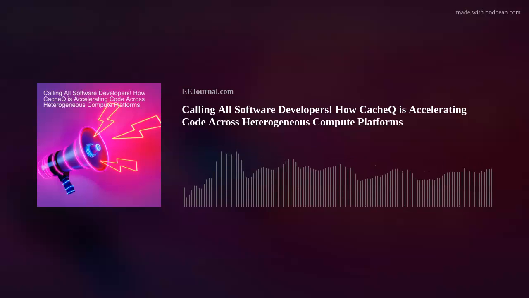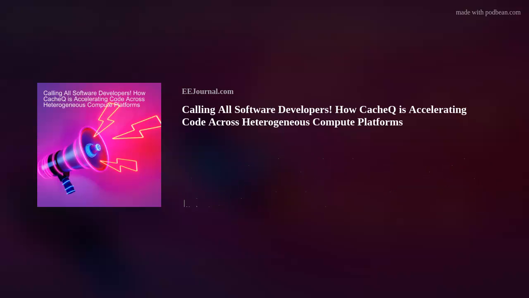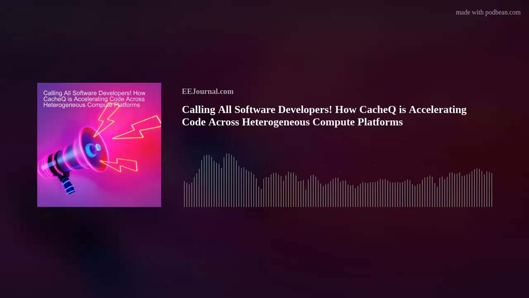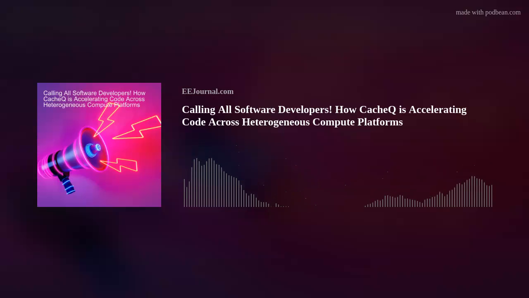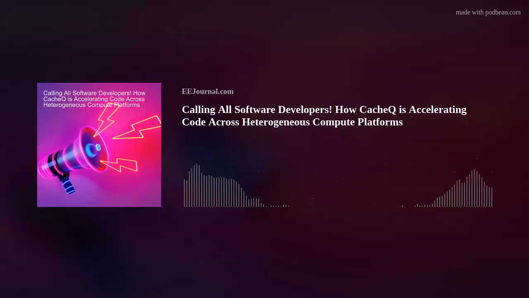So, Clay, why do you think software developers should choose the CacheQ acceleration platform and not an open source tool? That's a good question. If you look at open source tools today, predominantly what you'll see in this space is something called OpenMP or OpenACC. Those are what we call directive-based languages.